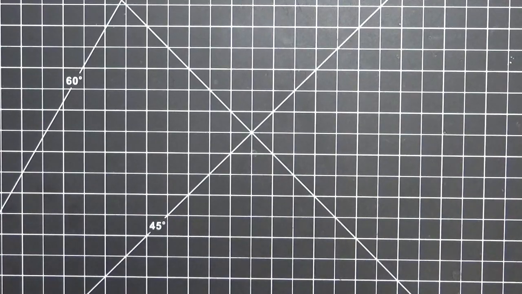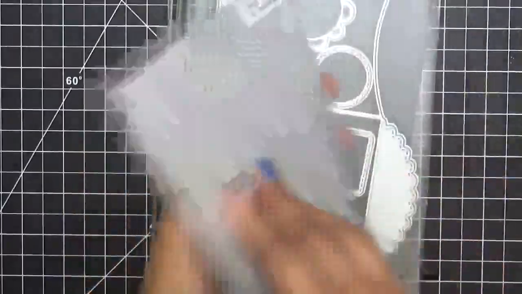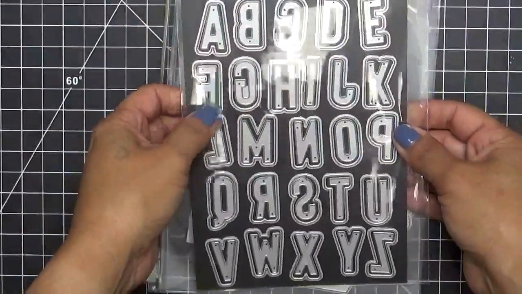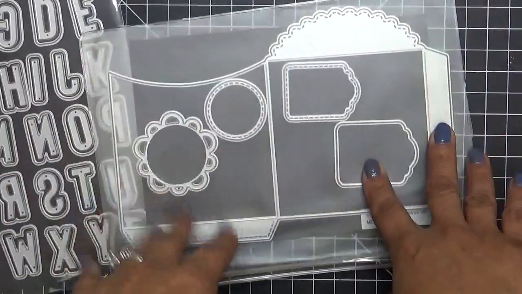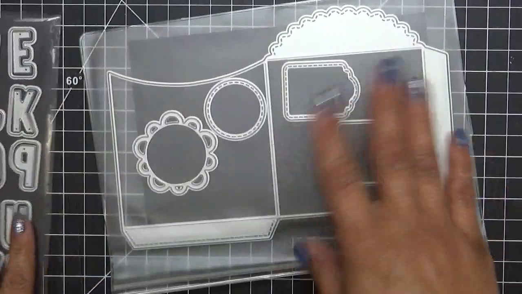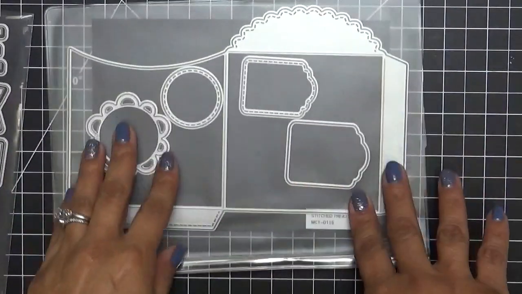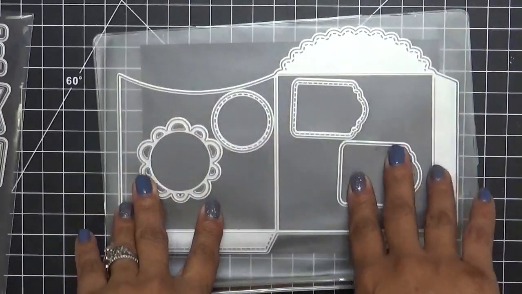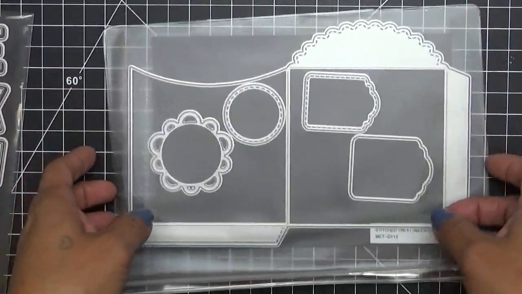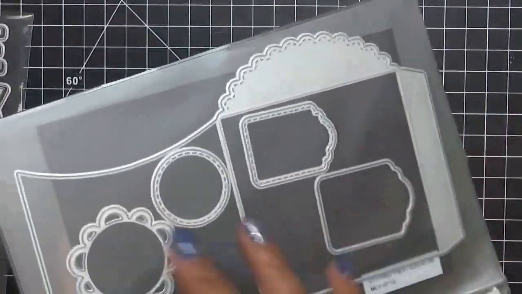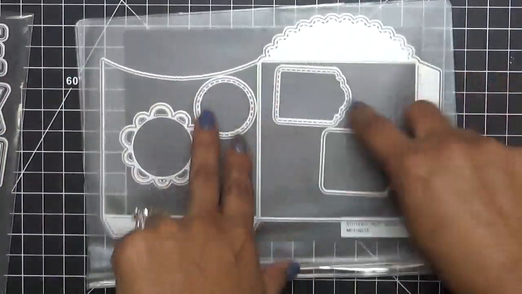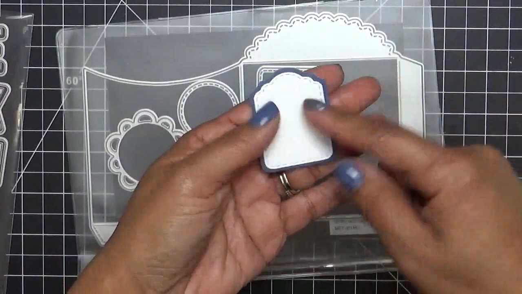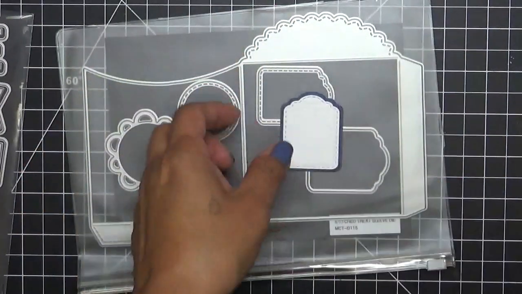So anyways, let's go ahead and I'm going to show you what I made. OK, so I used my brand new ABC dies and I'm just using like one as a little initial. And then I'm using my newly revised stitch treat sleeve die. I had this already prior, but I had it redone with my current manufacturer.